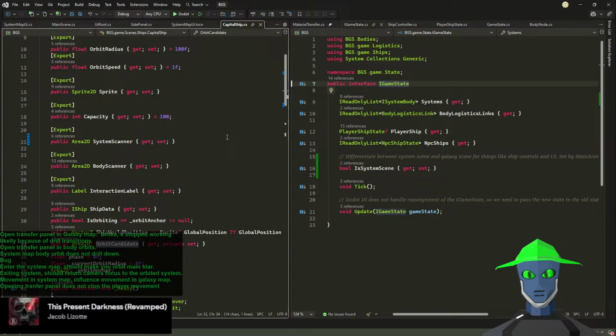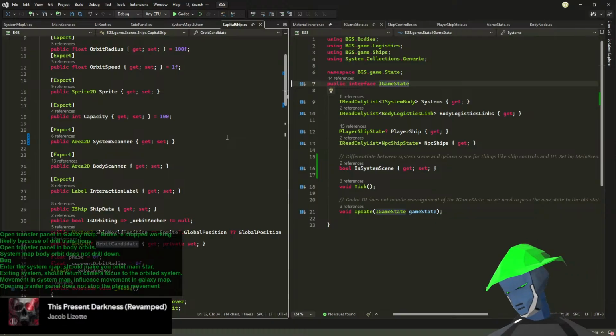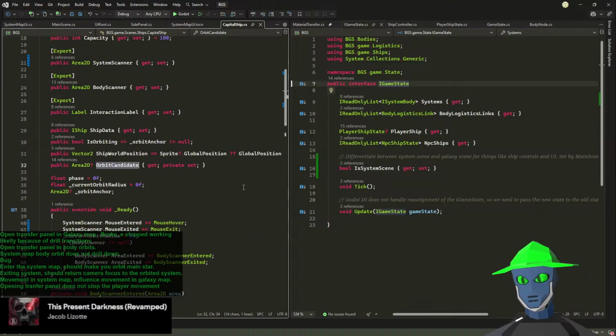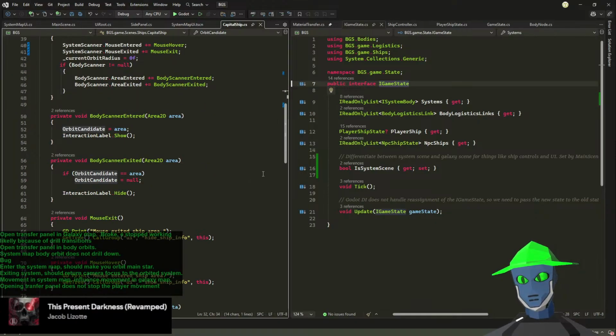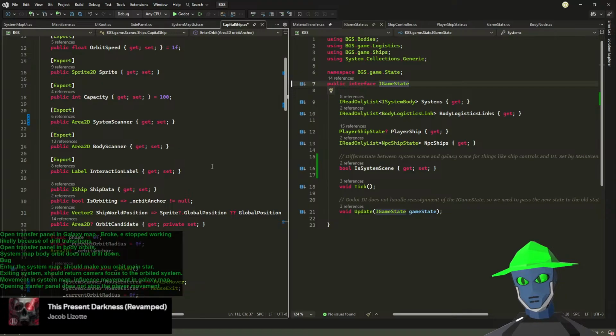Links. Orbit candidate. Enter orbit. System scanner.